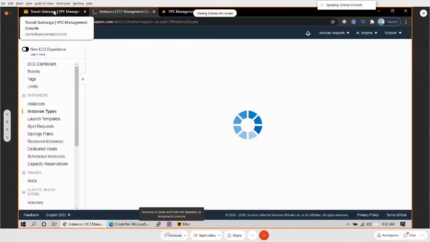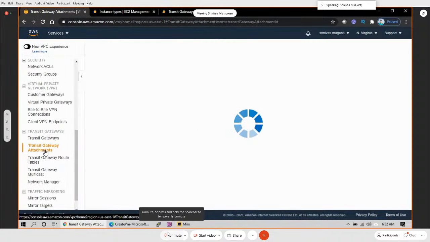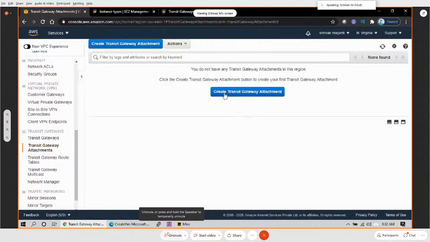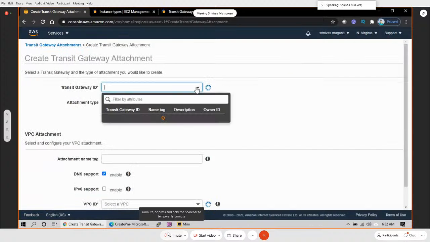So transit gateway is now available. Go to transit gateway attachments and create a transit gateway attachment. Which one? I have an East US transit gateway. Select it. What do you want to attach? I want to attach hub. Okay, so you want to attach hub, right? Hub.